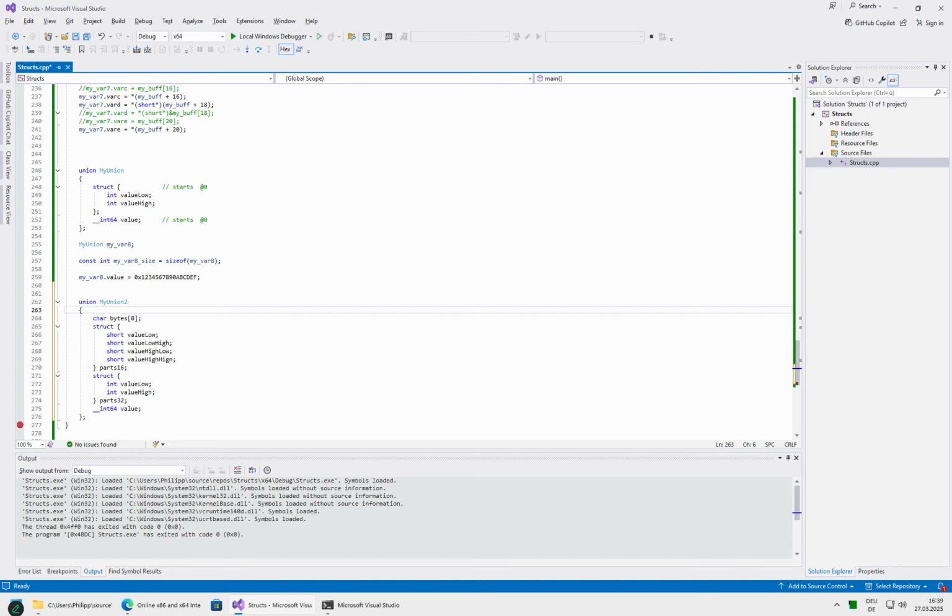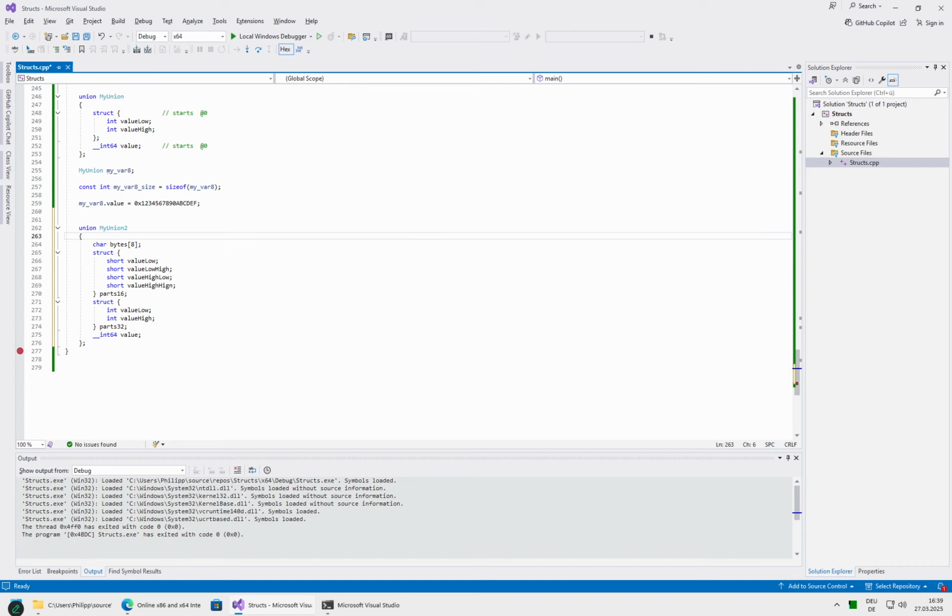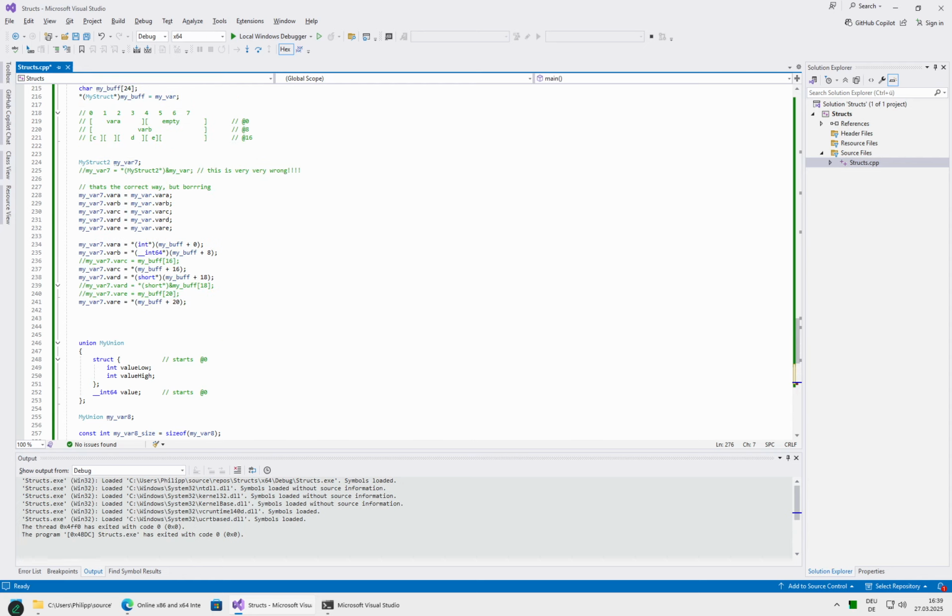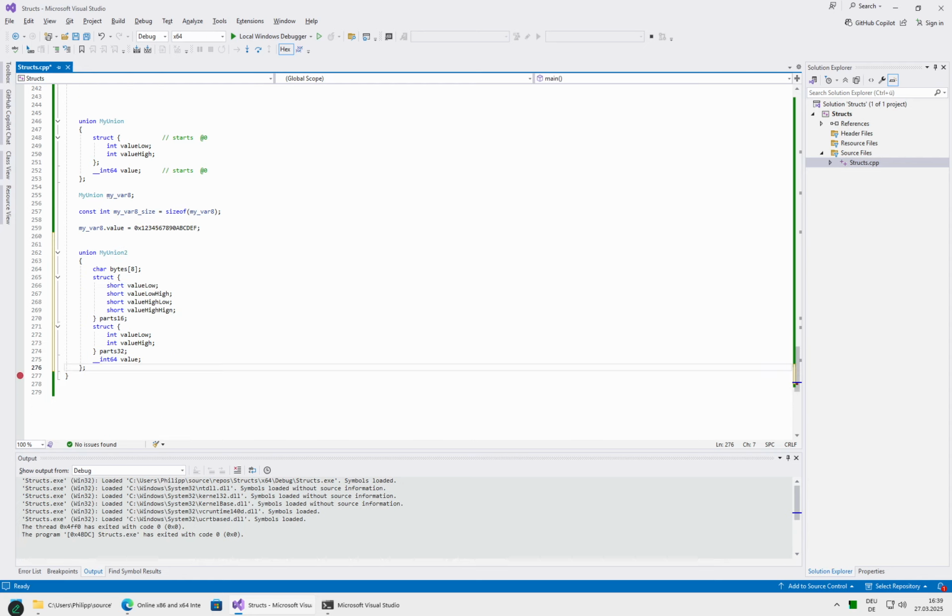And this is kind of convenient, because now you can really dissect whatever you feed into it, into its high and low portion, or its short constituents, or even just into the buffer directly and access every single character, for example, without casting. You could do all those things using a method like here, where you just take the right offset and cast it to the right type.